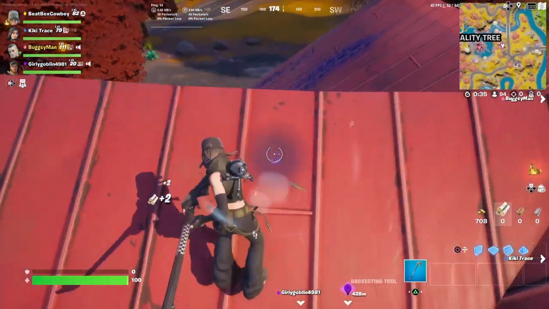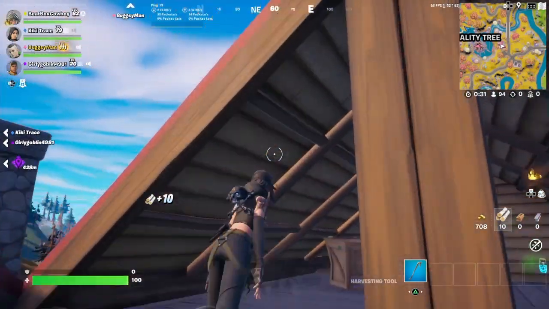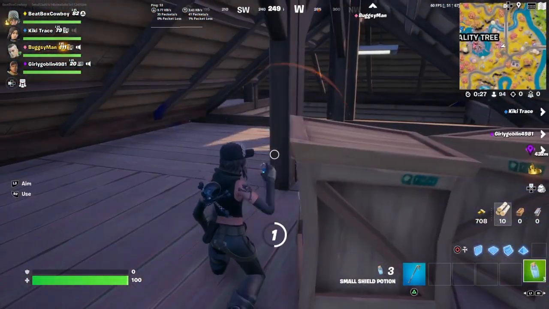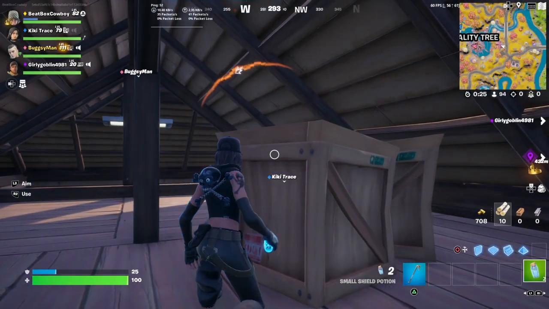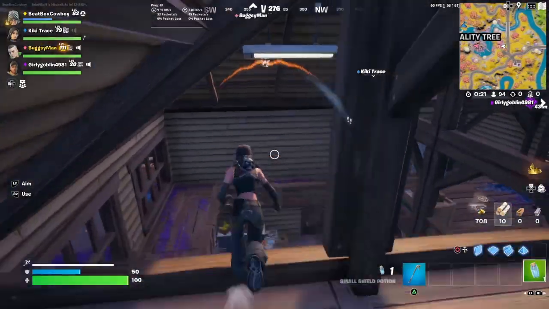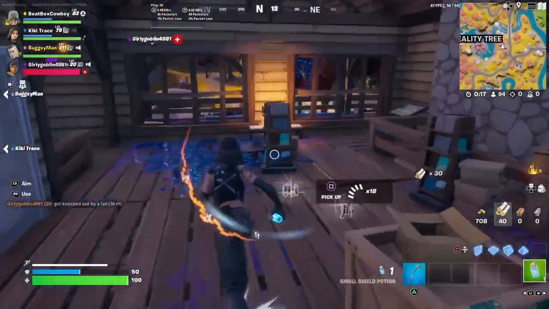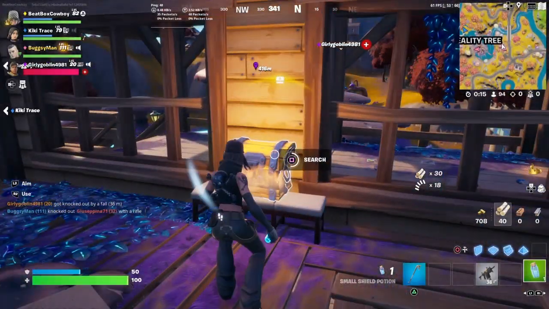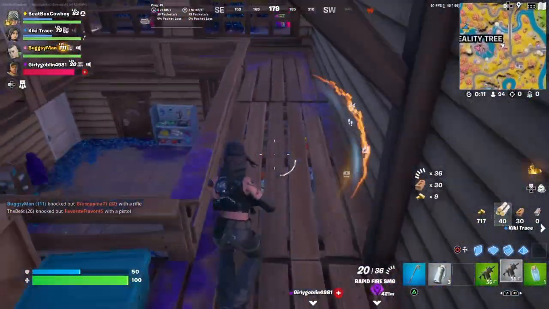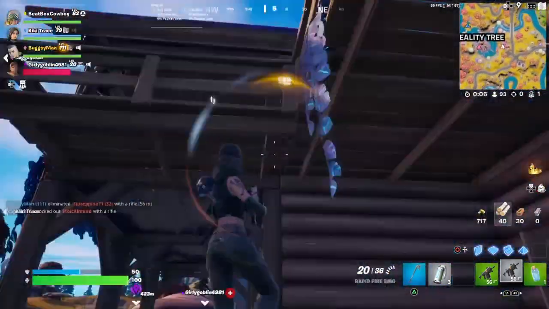Okay. No special splash effect with the pickaxe. I have a feeling the back bling is reactive to elimination, so let's quickly grab a weapon and find out. And that's definitely a bot. It looks like one of my teammates died. Excuse me.